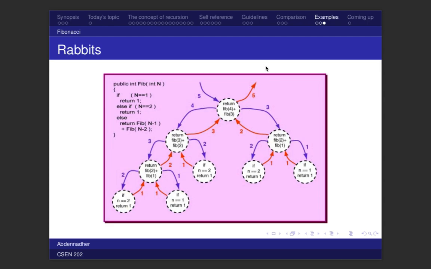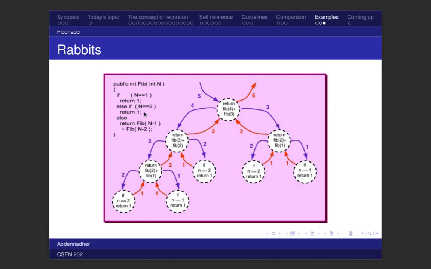Now, I will tell you exactly what the main problem is with this type of definition if you do it recursively. If I had Fibonacci of 100, then the Fibonacci of 100 will be equal to Fibonacci of 99 plus Fibonacci of 98. To execute Fibonacci of 99, I have to execute Fibonacci of 98 plus Fibonacci of 97. And once I execute Fibonacci of 98, I have to execute it again. That's why 98 will be executed twice.